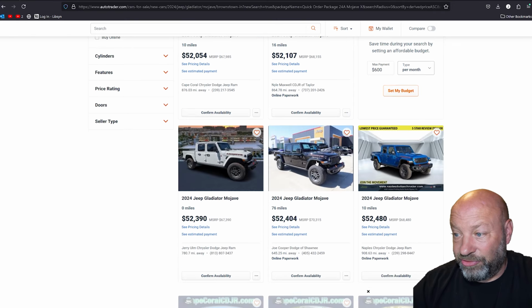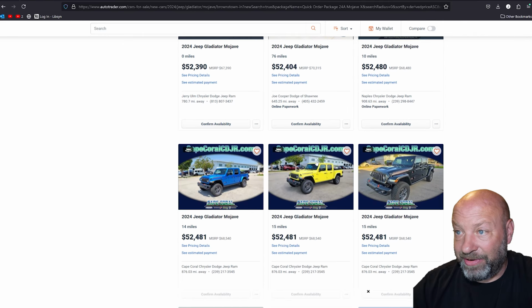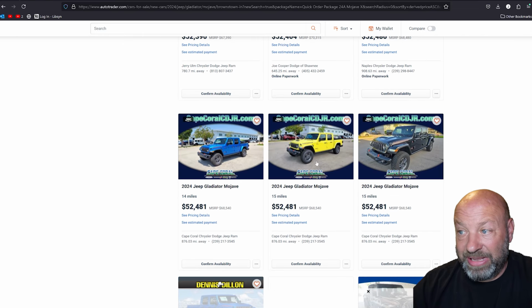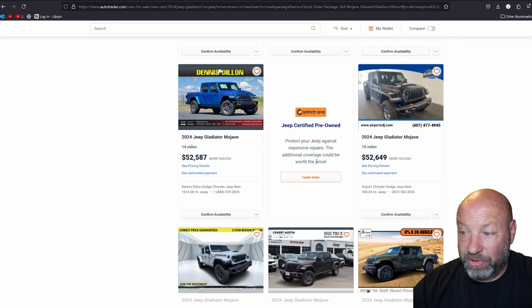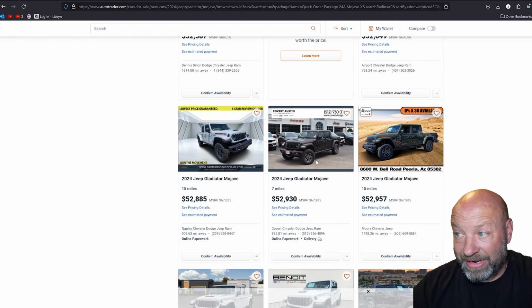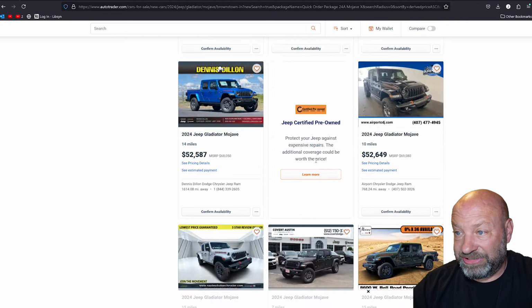So like I said, they're there. The options are there. You're paying more money, but the option is there if this is the stuff you're looking for. I wouldn't buy the X myself. I don't need the bells and the whistles and the painted stuff and the color matched roof. I don't need it. But if you want it, the deals are there and they are definitely solid for sure.